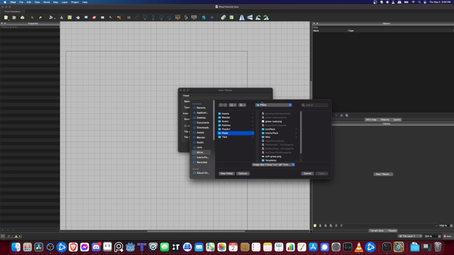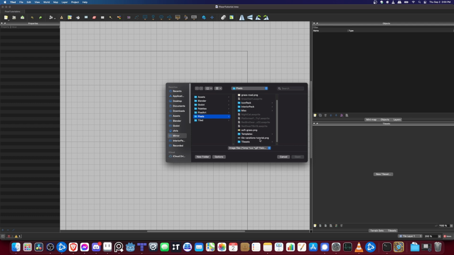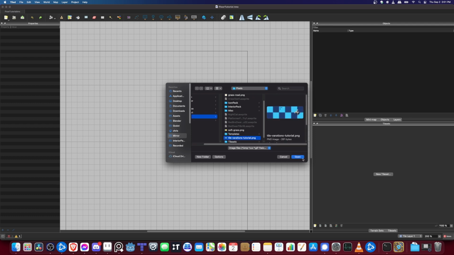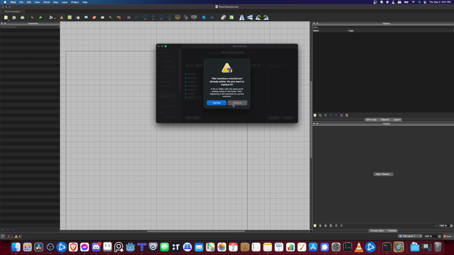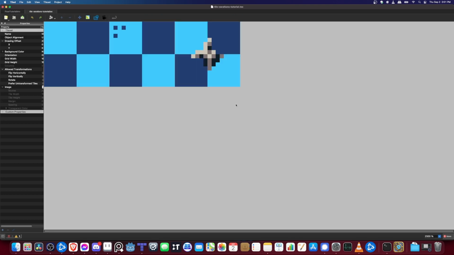So I'm going to browse to where I have that tile set saved on the computer, tile variations tutorial. Let's open that. And then let's save the tile set file, the Tiled version of this, not the PNG, into a folder where we'll reference later on. So I'm just going to replace this existing file. And there we have our asset brought in to a new tile set.